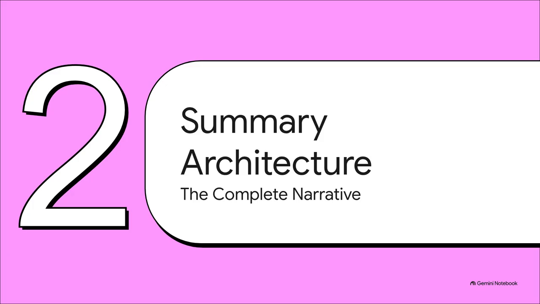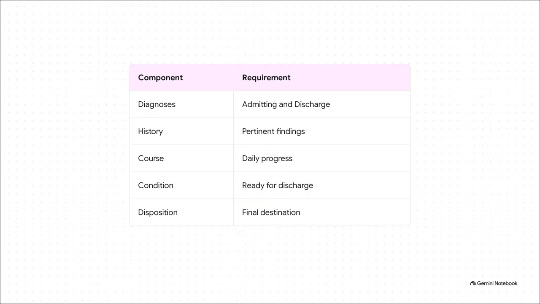Moving right along to Part 2, Discharge Summary Architecture, the complete narrative. Once those foundational orders are complete, the clinician has to construct the discharge summary. And let me be clear, this isn't optional. It's a mandatory legal document for literally any hospital stay lasting longer than 24 hours. It's essentially the whole story of the patient's hospitalization. As you can see, the architecture maps specific components to strict requirements.